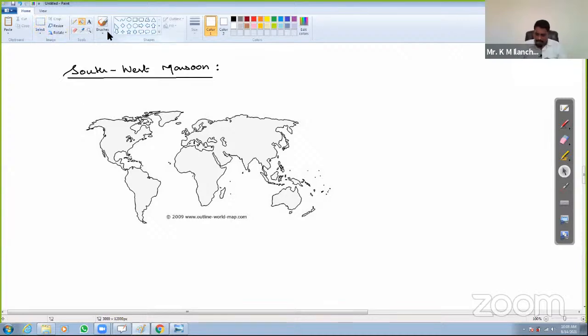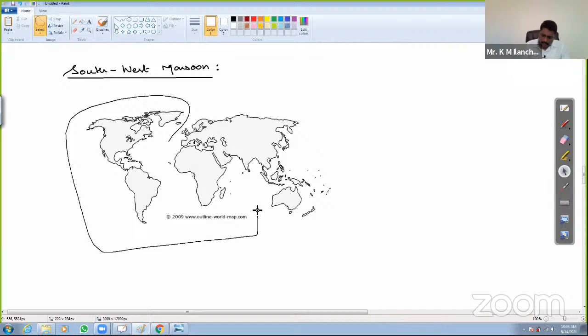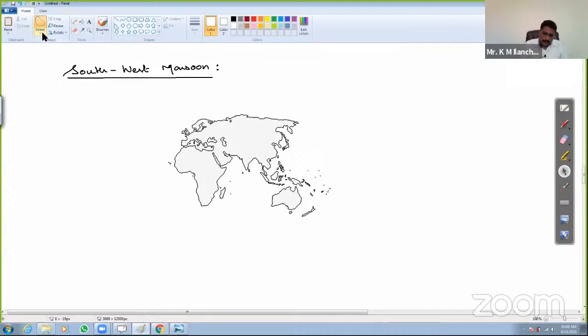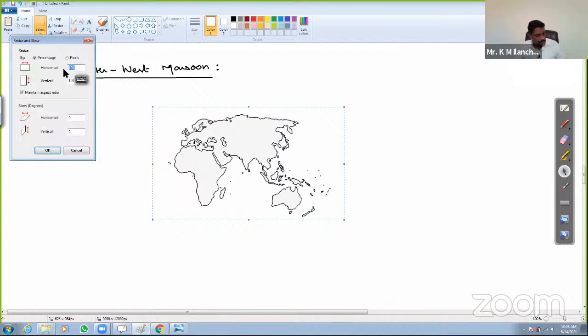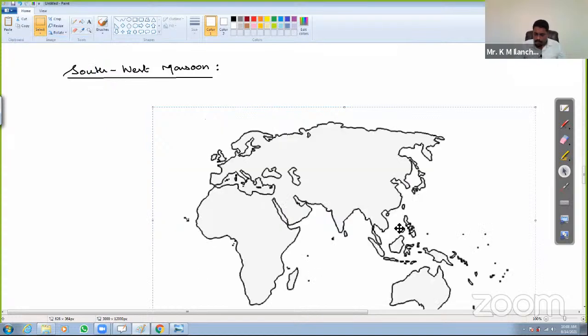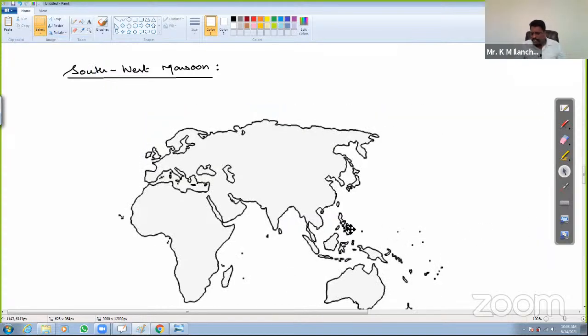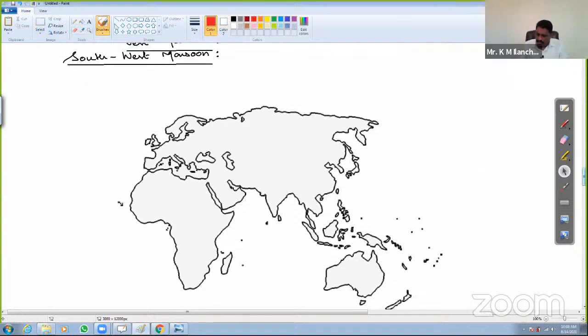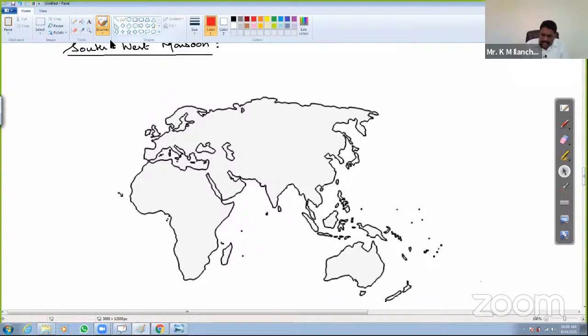This North American map is actually not needed for us, so let me remove this North American map. Only the map of Asia, I'm just taking it. Now we are just going to understand this mechanism right here. I'm just bringing this equator, my friend, approximately.